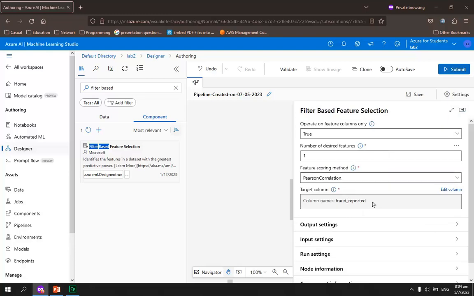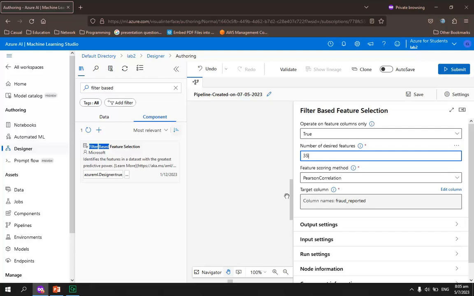Okay, so for the filter based feature selection, after selecting the columns, in order for it to select desired features, currently you can see the number of desired features is 1. Definitely we cannot depend on one feature in order to analyze our data. So I'm going to change it to 5.